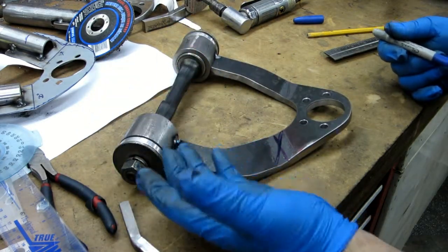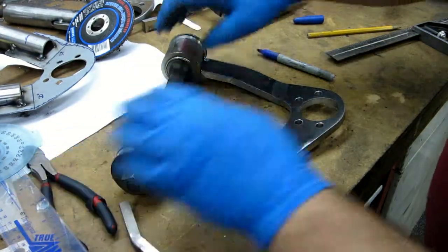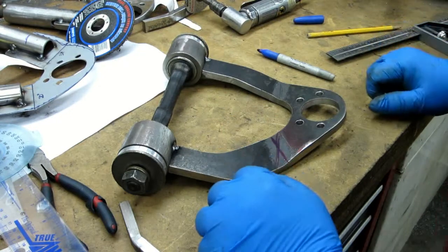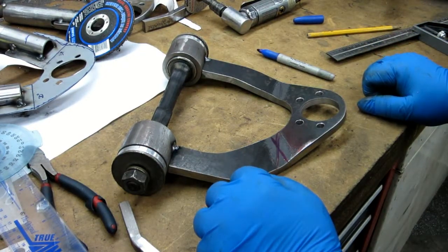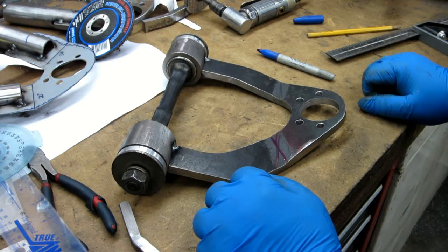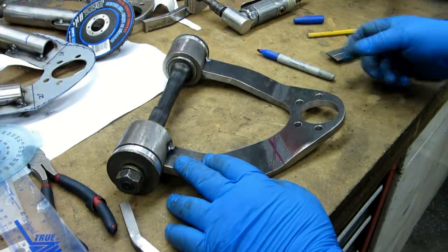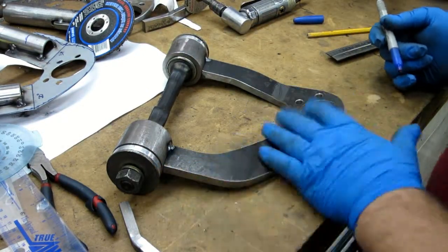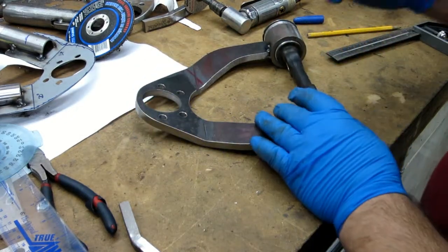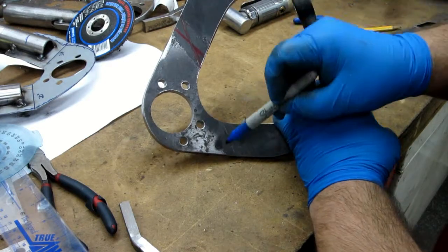So what that means is it bent at the wrong angle, and so this thing is locked up even though I've got the nuts loose. So when I take this thing out, they're going to tweak and have to be massaged back into place. For what I'm doing, I just got to get them twisted back enough that this will rotate so that when I put it on the frame, I can go through the range of motion. It's not like they have to work perfectly.